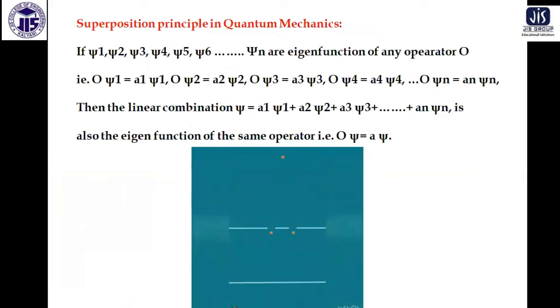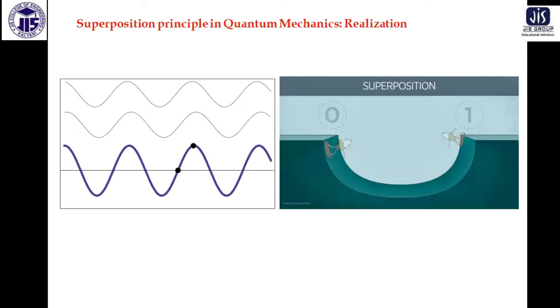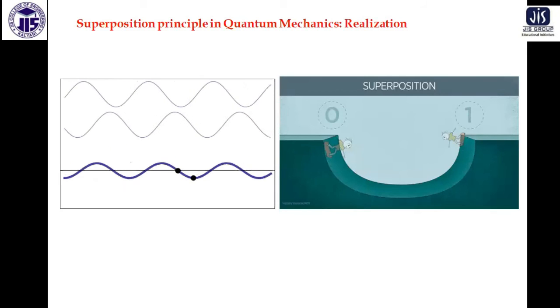You see, this is beautiful. These are psi 1, psi 2, psi 3. Each ball means one psi. Just try to see the animation. Each one is a psi, and they are superposing. You see now they are superposing, much like the diffraction pattern. This is superposition. You see another animation there.